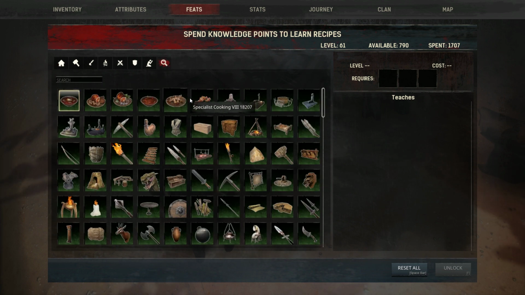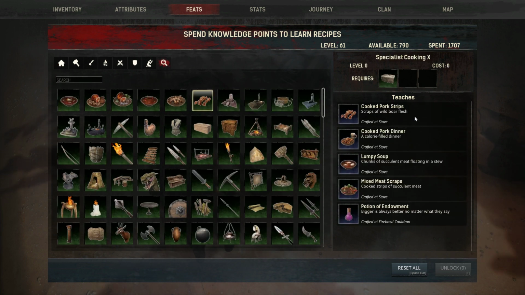Okay, it's over here. Where is it? There we go. Cooking Specialist 10. So these are the cooking recipes that you will learn from this.